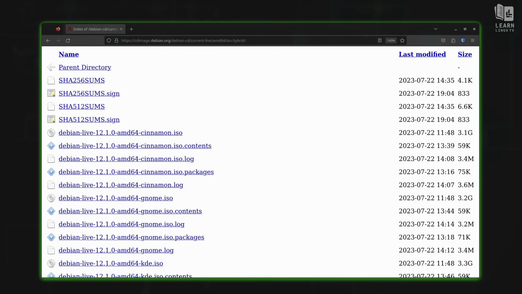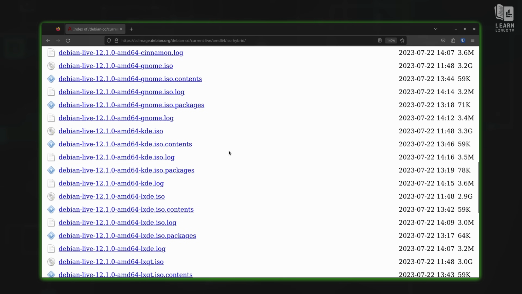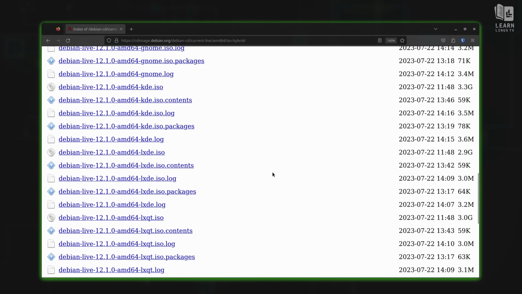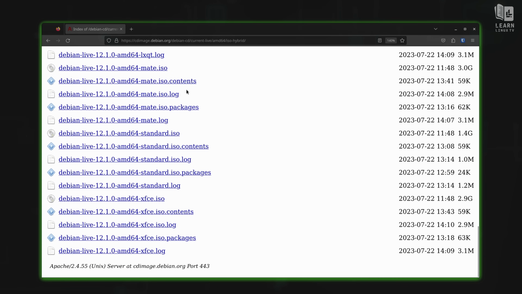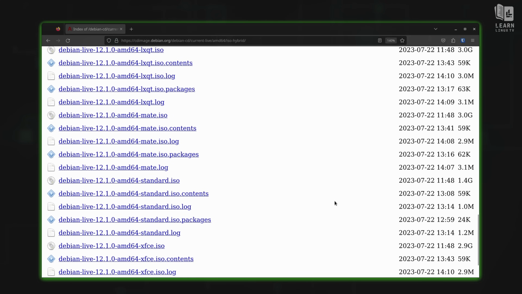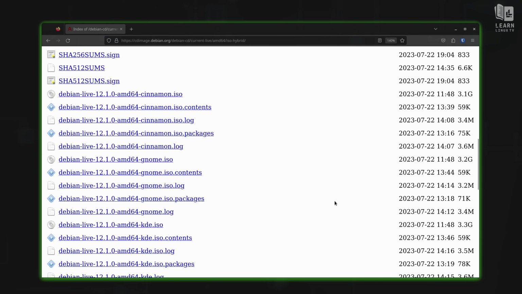Like I mentioned, each one of these is going to feature a supported desktop environment. So the first thing you have to do is choose which one you want to try first. So we might want to go with Cinnamon, maybe GNOME, KDE Plasma, LXDE, LXQt, Mate, XFCE, and so on. So we have quite a few desktop environments to choose from, and each one of these ISO images will contain just that one environment. Now, if you don't have a choice, the GNOME environment is probably the best bet.